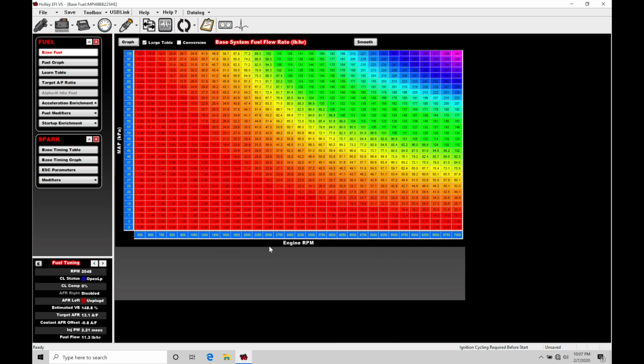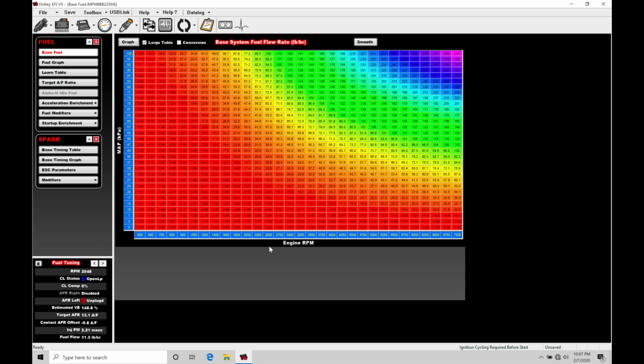Okay, so let's get started. We're going to be taking a look at the various load sensing types we have to work with in our Holley EFI software. Whether we're going to be calibrating a Holley Dominator or HP system, we need to know what load sensing type to work with so that we deliver proper fuel and spark timing delivery to our engine based on the application that we're going to be tuning.